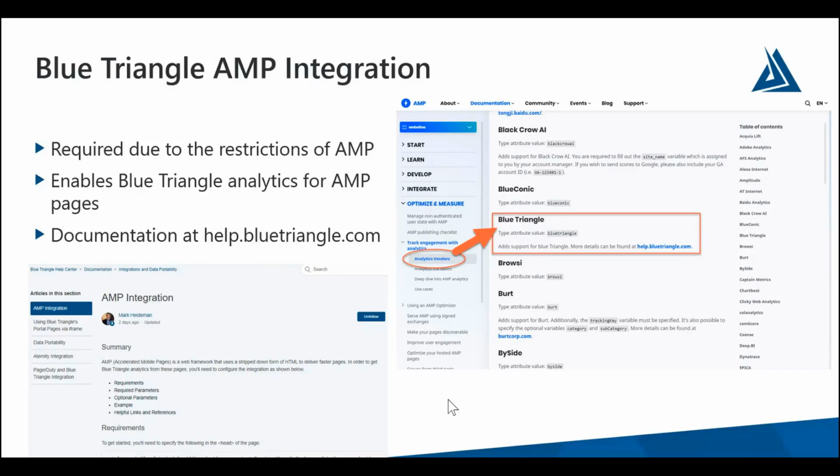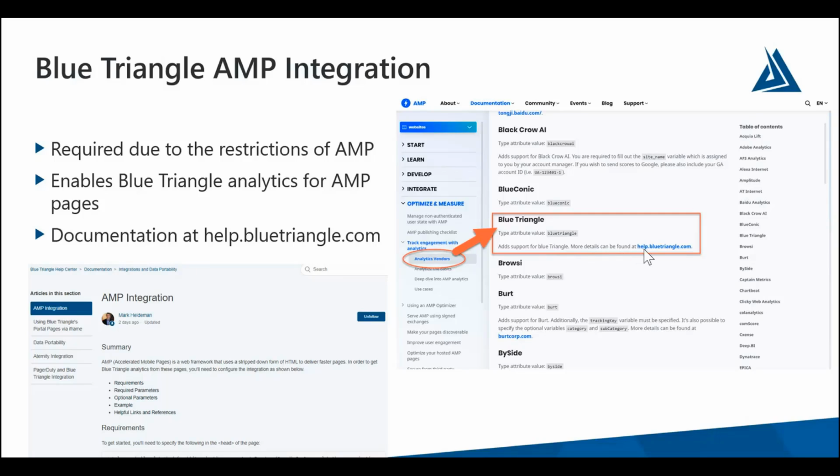Over to the right here, if you're on the amp.dev website and you go under documentation, you can see that we are listed as one of the analytics vendors, and it shows the attribute value, and we'll get into what that is as we demo the integration in just a minute.